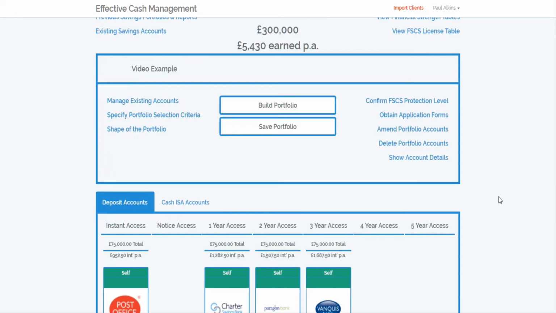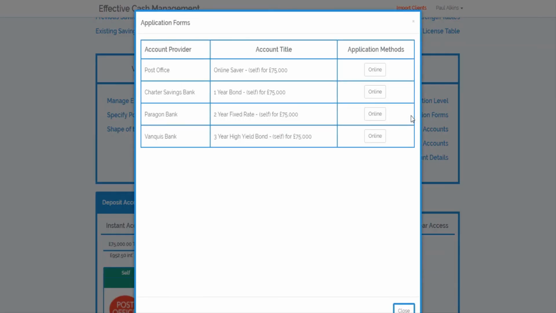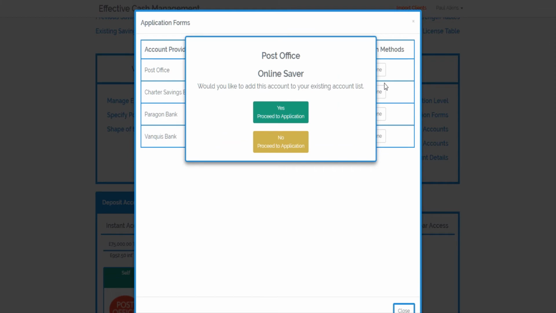Quite simply from here, application forms are shown in the box there, and you will want to do one of two things at this stage. You will want to have a look around just to get a feel, in which case, would you like to add this account to your existing accounts list? No, because I'm just having a look around. You click on no and away you go. If you are making an application, then you click yes, and the system will add the details of this account to your client's existing accounts.